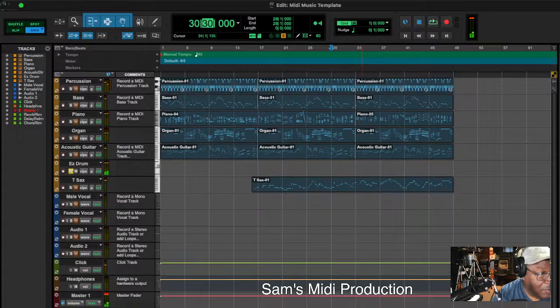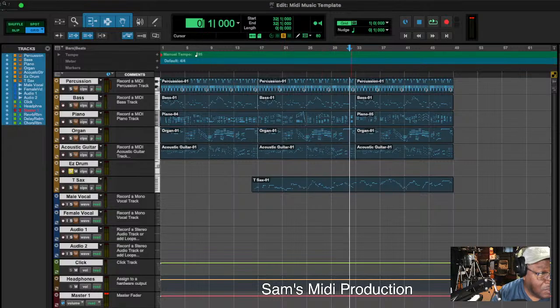Alright, so there's our fill. Put that back where it should be. I didn't hear that because I didn't have it long enough. Let me see. How much longer should it have been? One, two, three, four. How much of a fill should I have had there? Let's see. Needed a longer fill there.